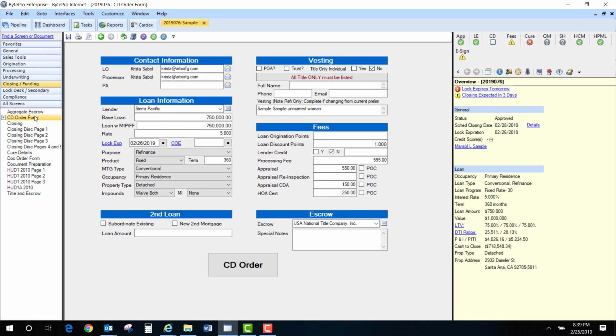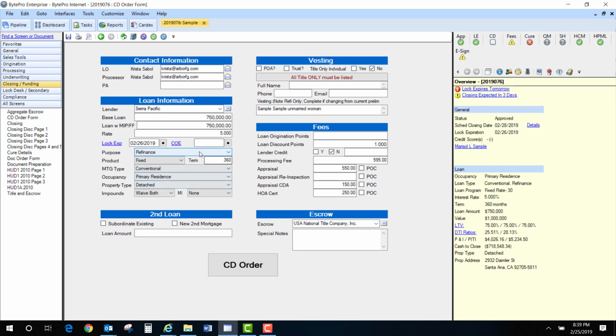The CD order form is going to look a lot like the submission form that the loan officers are submitting to the processors. Again, most of this information is carrying over across from other screens. This is all auto-populating from the file assignment that is entered in on the home screen.